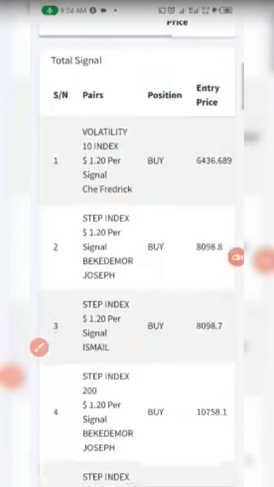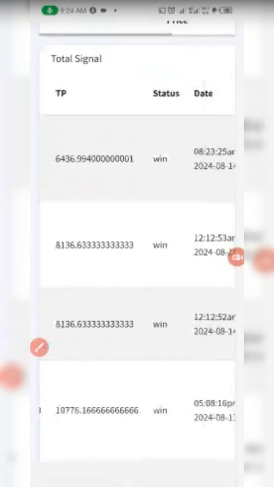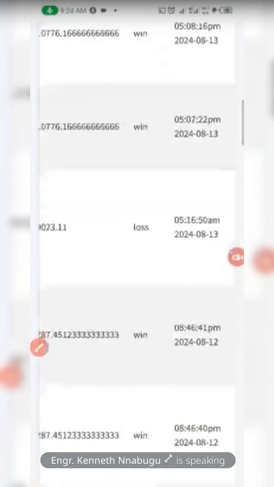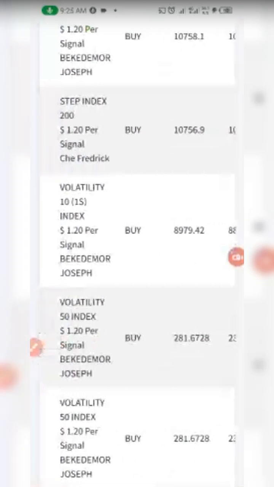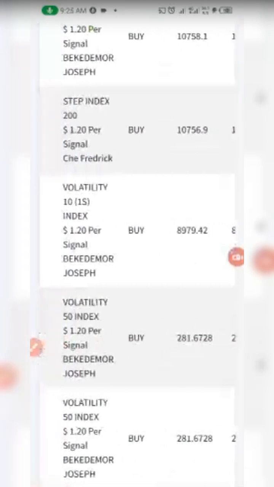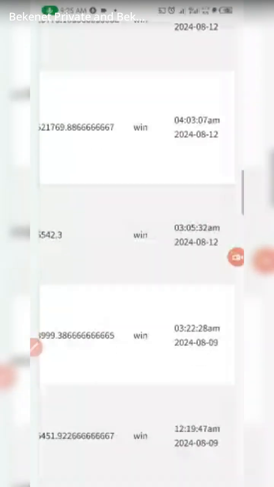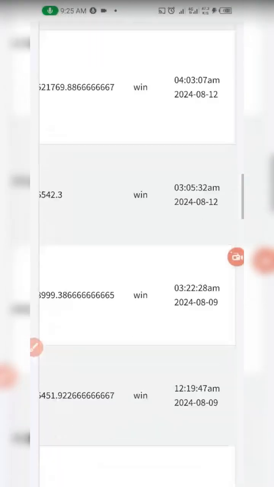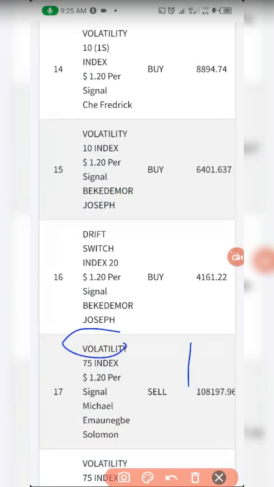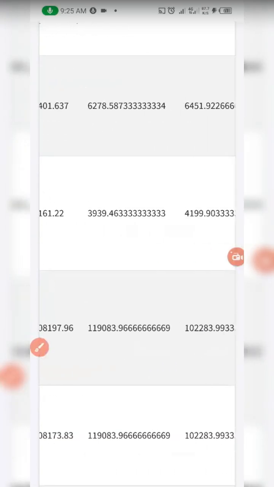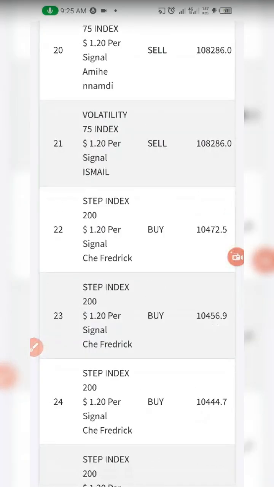Those are the people who are using Pay As You Go, because the AI will record their name to their winnings. If you look at the losses, you see this one lost. Let's see the person that lost is me. I lost because I load all the pairs. You understand? I'm loading all the pairs. Let's look for another person that lost too. Again, it is me. So all the other persons here, they all won because they are selecting their pairs to trade. So the only person that lost in this synthetic is me because I'm trading all of them.